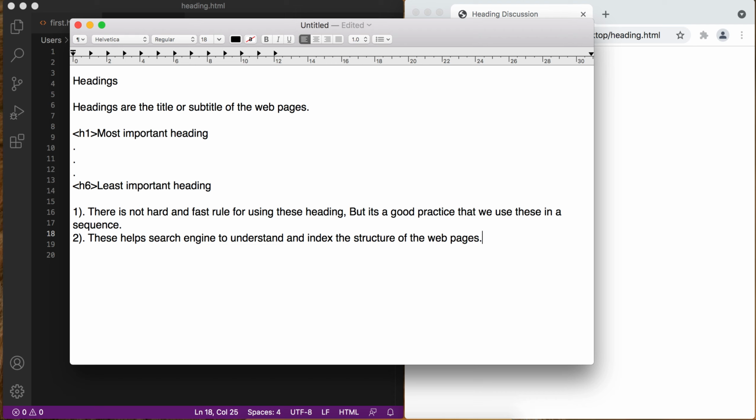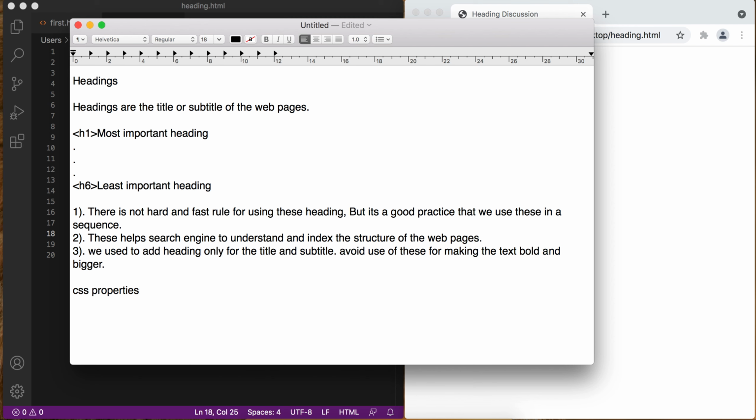And the third point we need to remember is this: we add headings only for the title and subtitle, and avoid using these for making the text bold and bigger. For making the text bold and bigger, we can use CSS properties.